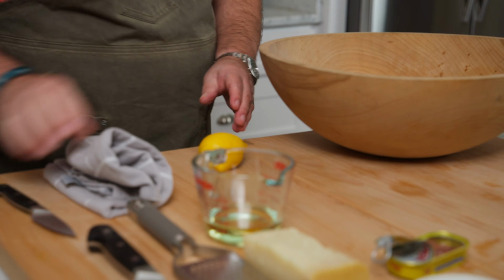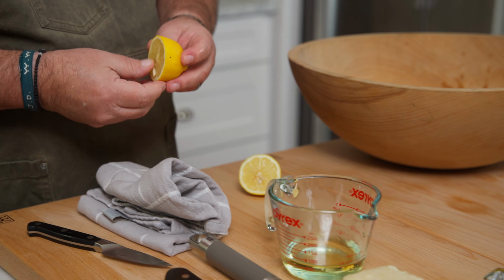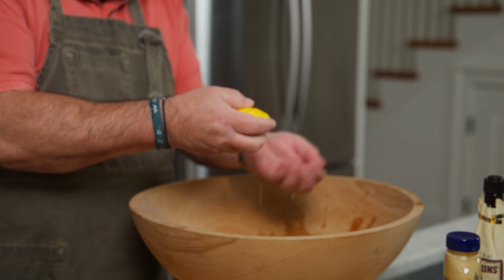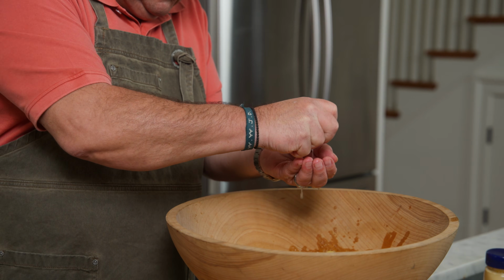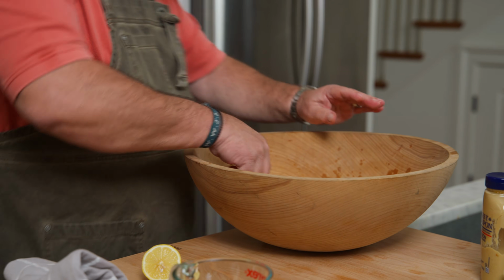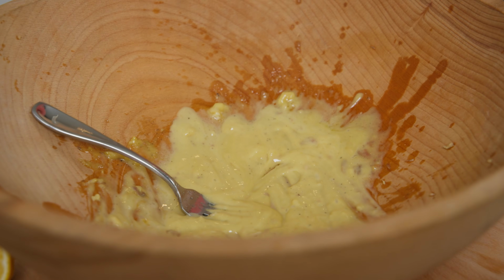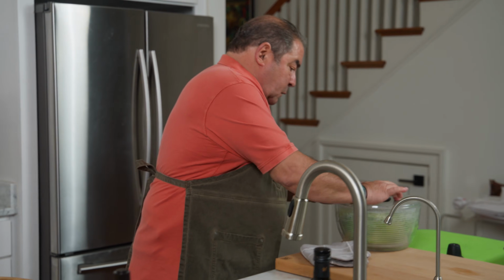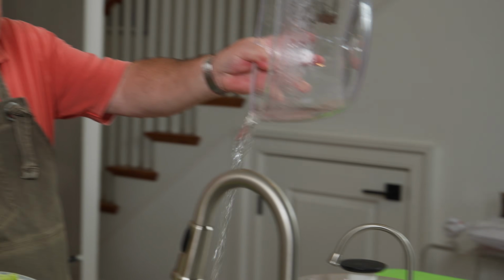I don't know how much juice is in the lemon. Can't see that far. Try not to get any of the seeds in it. Best way is to just squeeze it in your hand like such so you can capture the seeds. As long as they're juicy, a half a lemon should be perfect. Okay, so now we're gonna check on our lettuce, and you'll be surprised when you see how much water is in that from the lettuce.